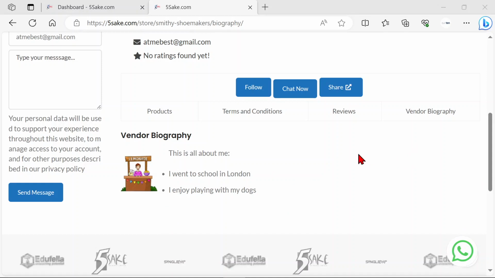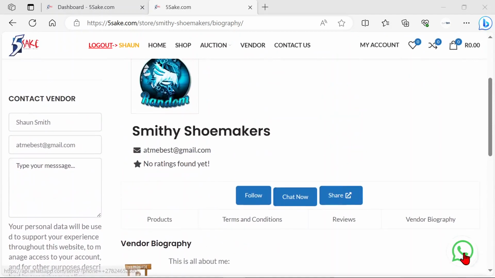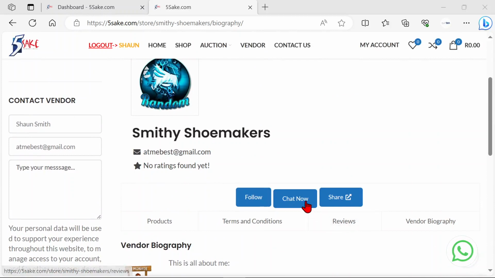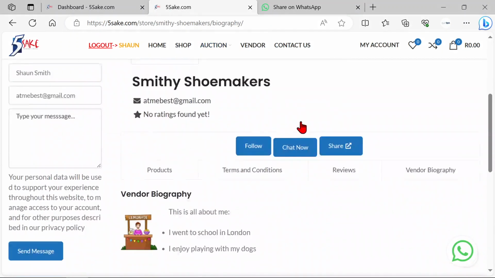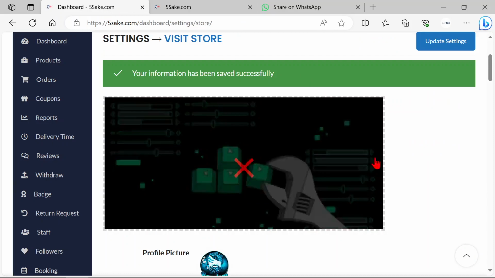So here's the exciting part. This chat now button is really just your WhatsApp button at the bottom right hand corner there. Okay, you will see this on every single one of your products, and this chat now is just the same thing really. And if you click on the WhatsApp button, it'll open up WhatsApp, and obviously it's incorrect because the number is not a real number. But if they've got WhatsApp on browser, it'll open it up on browser. And their WhatsApp on their phone, it'll obviously open it up on their phone, and they can then chat to you directly.